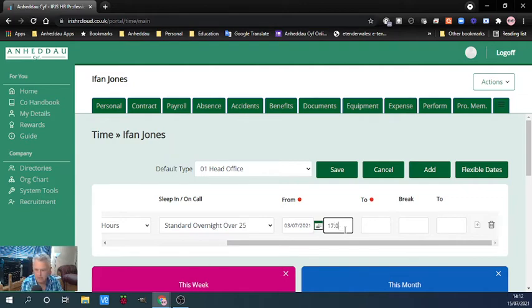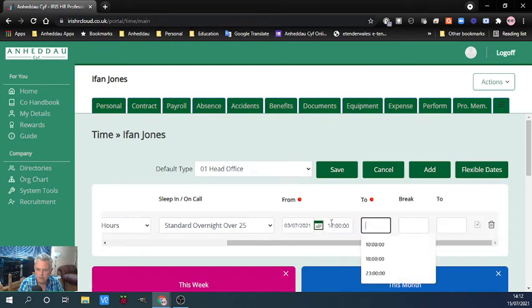If you started at 17:30, for example, you'd have to type it in using the colon. But what you do, you can put the 17 in there for 5 p.m. Click in the next box, you can see it's put the zeros in for you. And then I'm going to say that shift finished at 11 p.m, which is when the sleep starts in this example.